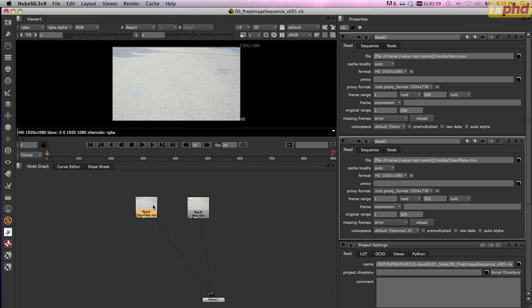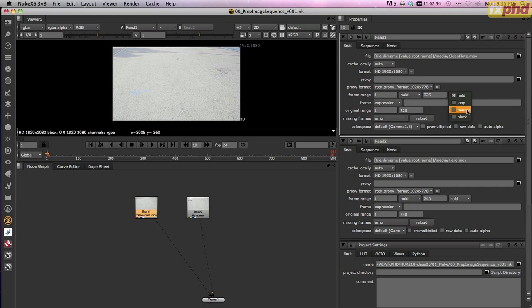Now, I want the first frames to line up because that's where they have the best frame matches. Frame 1 of the clean plate, frame 2 of the hero plate. Unfortunately, they're not going to do that unless the clean plate's playing backwards, because that's the first frame. I want it to butt up against the first frame of the hero plate. But if it's playing backwards, we won't be able to actually get the clean plate moving the way we want it. So the solution is we'll double click the clean plate, and in the read properties, we're going to change the back end from hold to bounce. That means it's going to play forward from 1 to 325, and then it will play backwards from 326 back to 1.